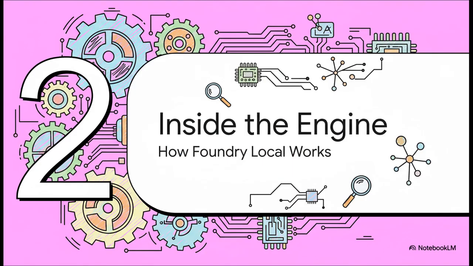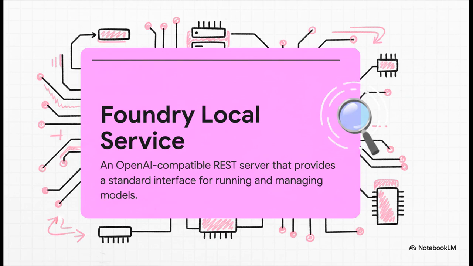So, how does this thing actually work? Let's pop the hood and take a look at the core components that make the Foundry Local engine tick. It's pretty fascinating. Okay, at the very heart of everything is the Foundry Local Service. The best way to think about it is as the system's central nervous system. It's a little server running on your machine that provides a standard API that, and this is the key part, is compatible with OpenAI.